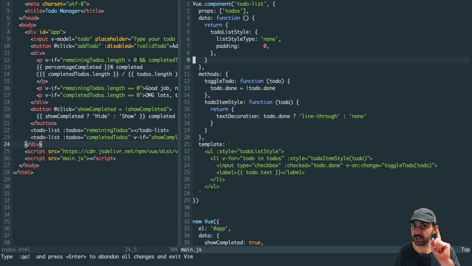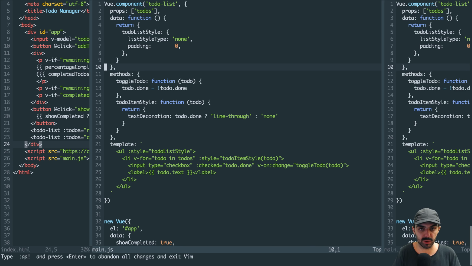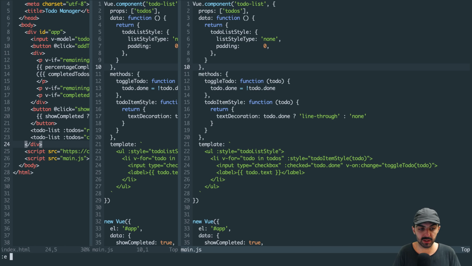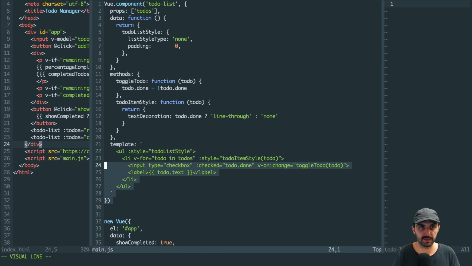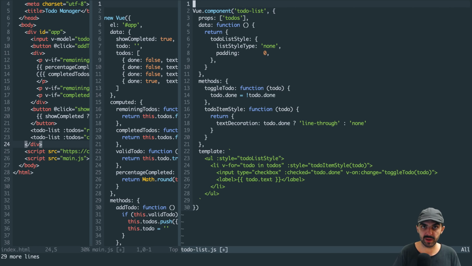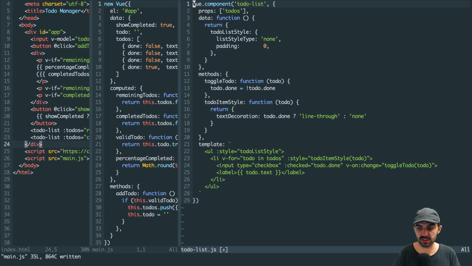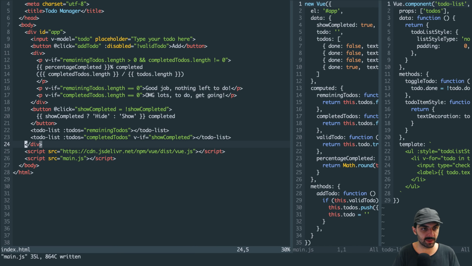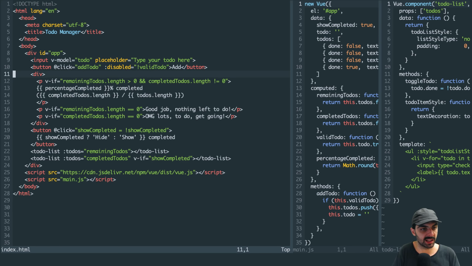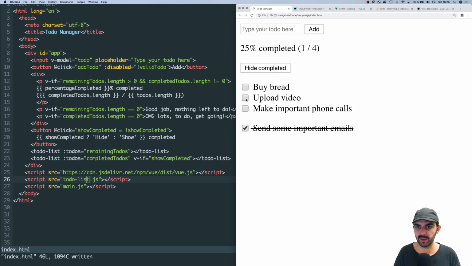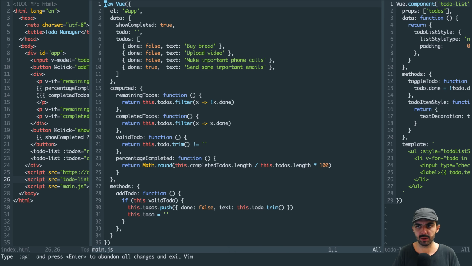And ooh, actually, sorry, let me do one final thing before we wrap this up. I'm going to open up another split here, and I'm going to open up a new file, and I'm going to call this file todo-list.js. And then I'm going to take this whole component and move it into that file, right? Paste that in, remove those empty lines. So now we actually have 3 files. We have the todo-list.js, we have main.js, and we have index.html. And then here in our index.html file, before we load main.js, we also now need to load todo-list.js. I think this would work as well, right? It behaves exactly the same way, but we're starting to structure our code a bit more, so that every component should be in a separate file.